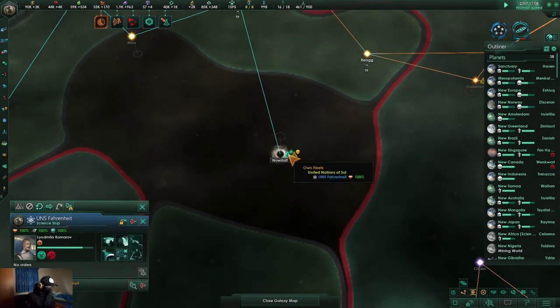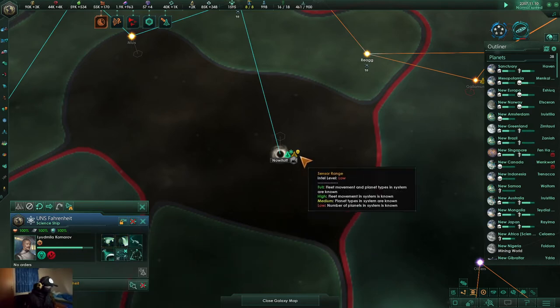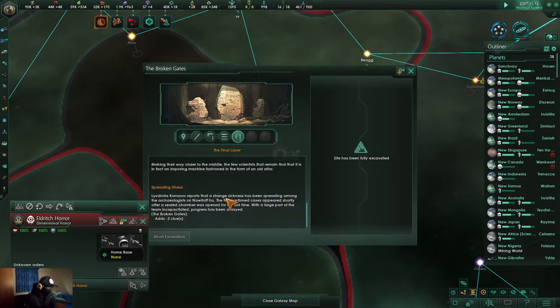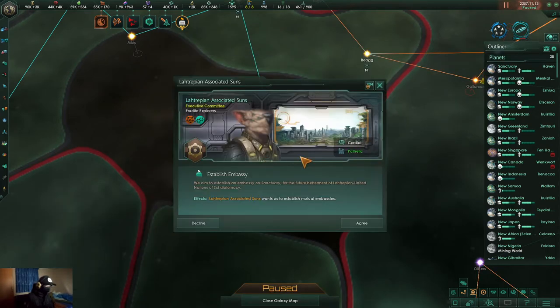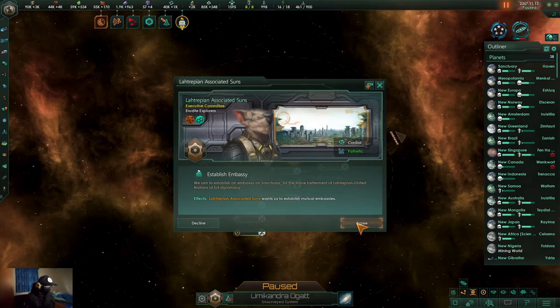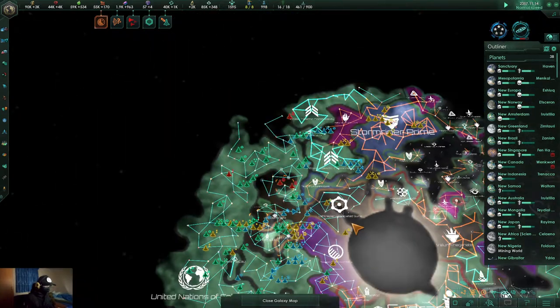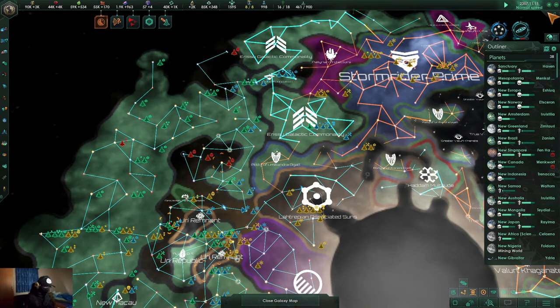Okay, so the UNS Fahrenheit with Ludmila Komarov just made a very inbound message traffic, a discovery here that destroyed the system. Ah, Associated Suns. Erudite Explorers. This is something that we should take a look upon personally. Okay, let's agree. I don't think that would cause any harm. Oh, so they're just related near here. Okay, I'm just gonna pause this one for a second.